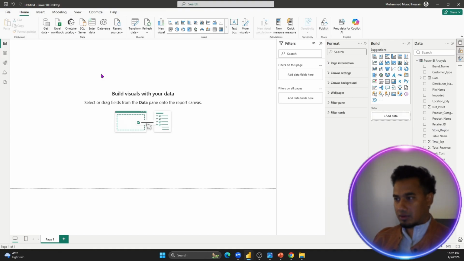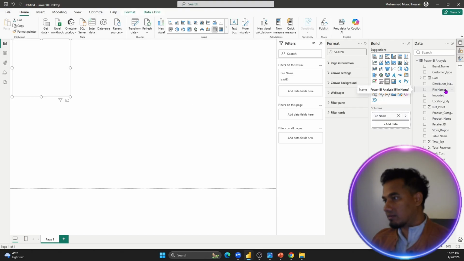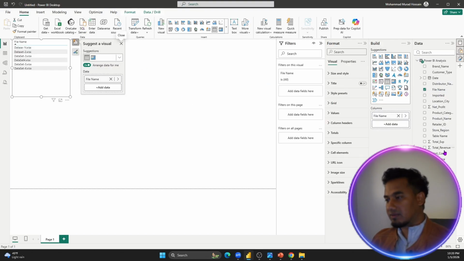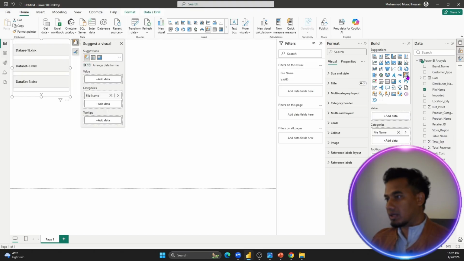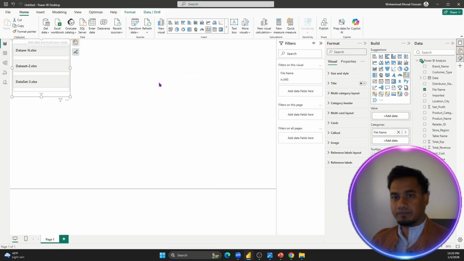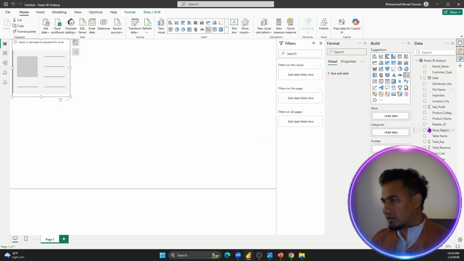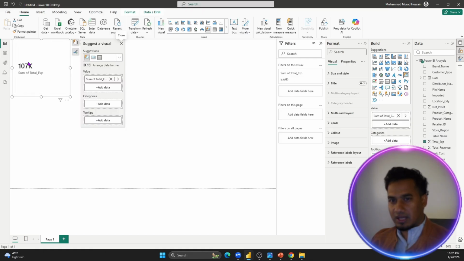I'm going to take this one off, and if you want to get the name for the file now, you can see there are 6 files, and if you want to see total expense in the card, I can double click on the card. I don't need file name, I just need the total expenses, and that comes right here updated. Now if we are adding another file and update, you will see that number has been changed.